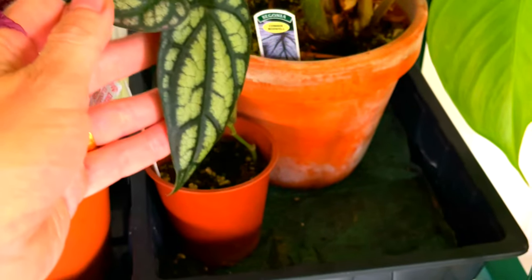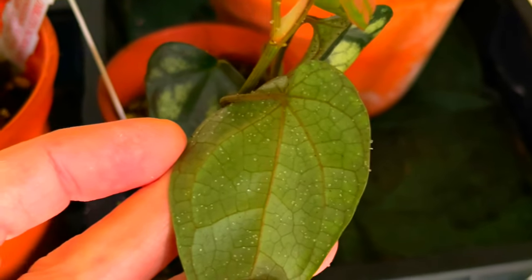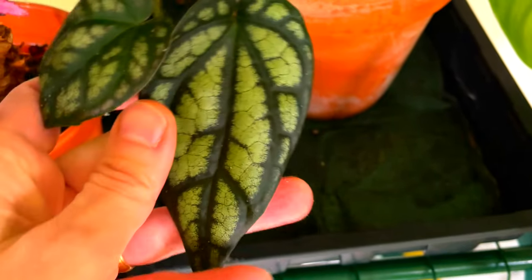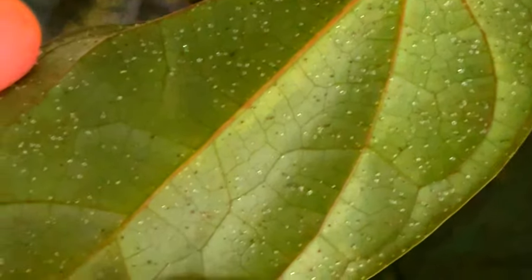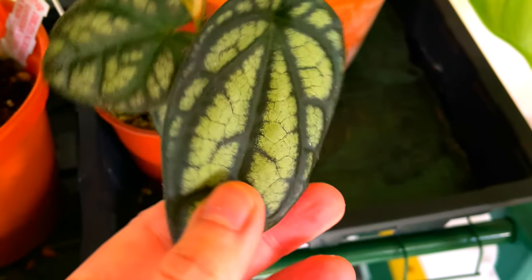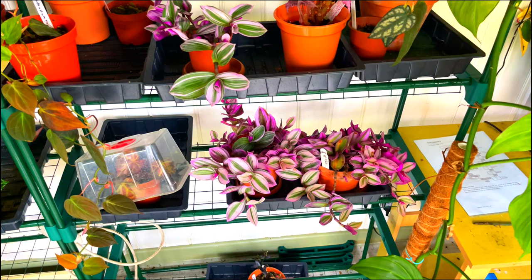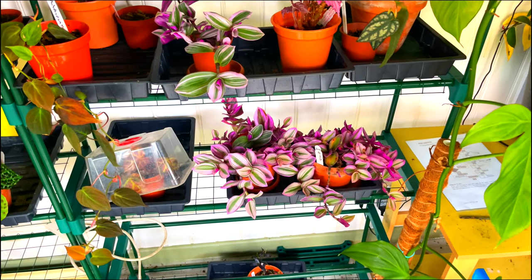This is Piper sylvatica — it was a cutting that's taken a while to take off but it's beginning to come for me now. I noticed these little white globules on it; I looked at them through the hand lens and they are completely spherical, so I'm guessing they're being given off by the plant itself. They're definitely not a pest — they're uniformly distributed along the underside of the leaf. If anybody knows what they are, please tell me in the comments. And of course you've seen all my Tradescantia cyrtanthemoides Nanouk, which are going to be getting the grow bag treatment — a long-term project that'll take several months to a year to see the outcome.